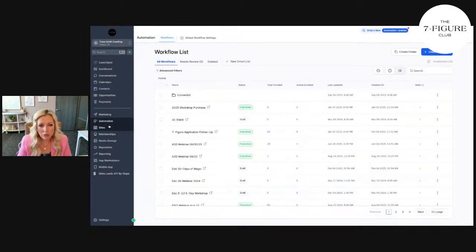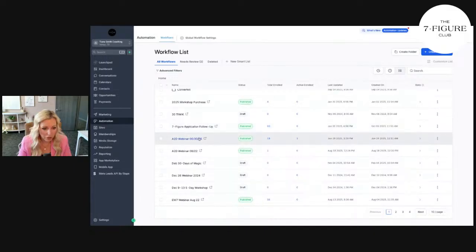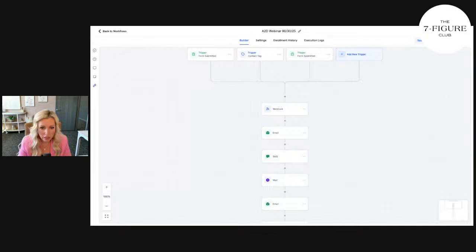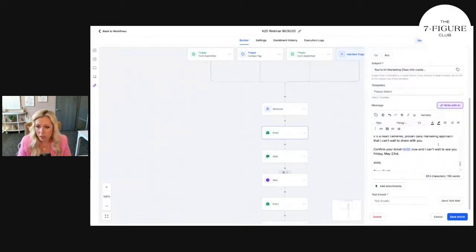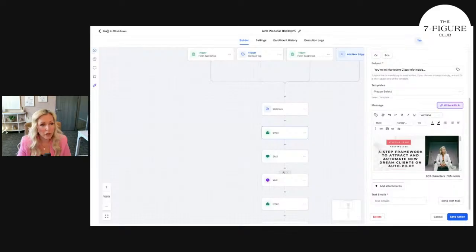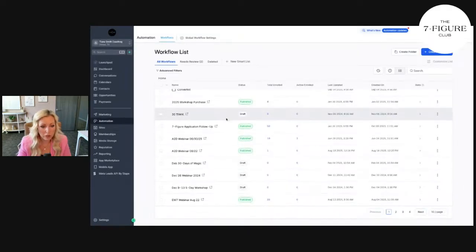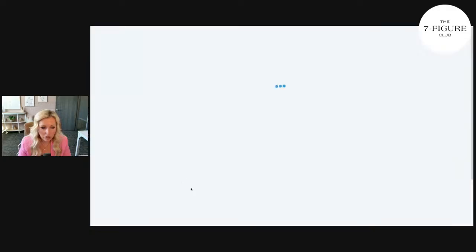I'm going to see where my last automation was, if I have one that's already built out well. I think it was this one. I want to see if I had a 5-day follow-up sequence. Okay, here was a 5-day one last year. Let me go see this one.